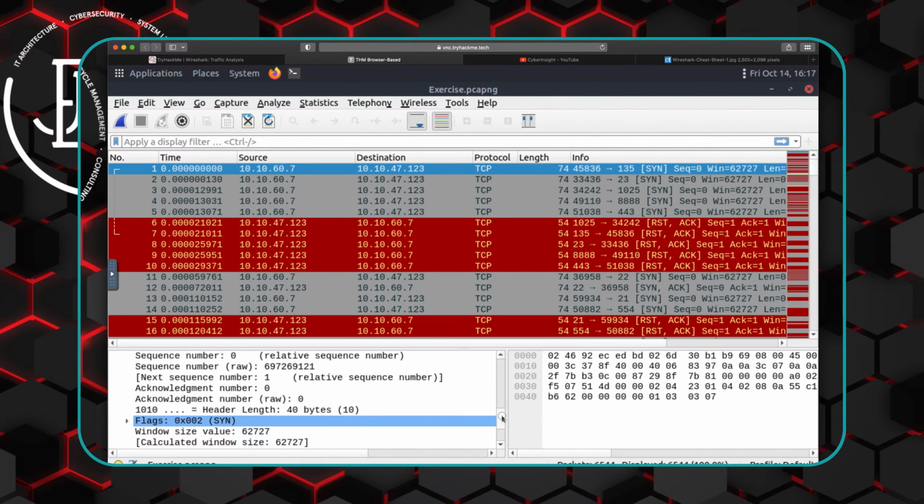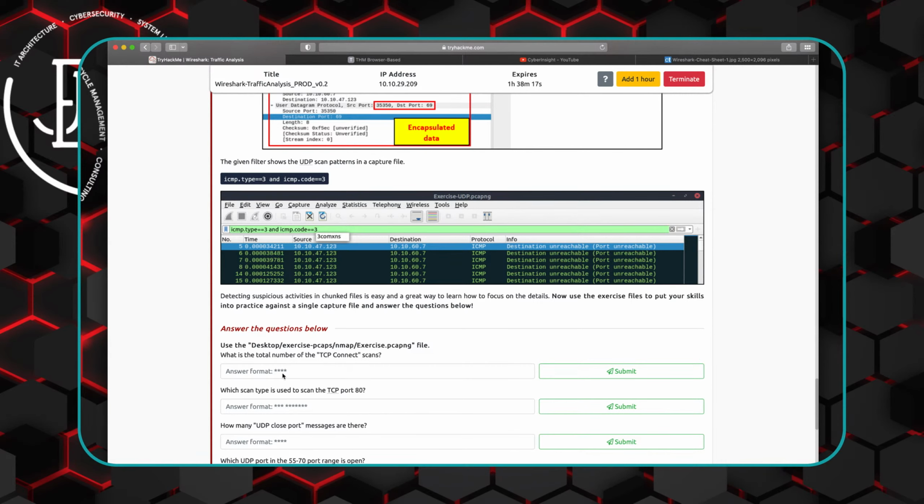You'll also notice that a lot of this data is raw as hex, and you can take this and decode the hex back to ASCII if you want to. There's also certain ways to do that here within Wireshark. So just recognize that when we're clicking on things in the packet header and looking at different things, you'll see that it's highlighting different parts of the hex because that's what it's corresponding to.